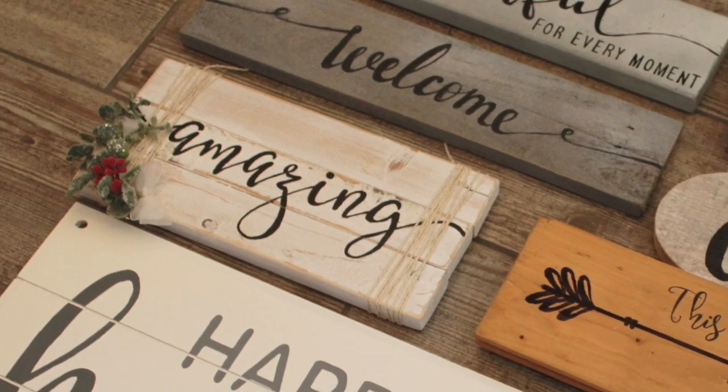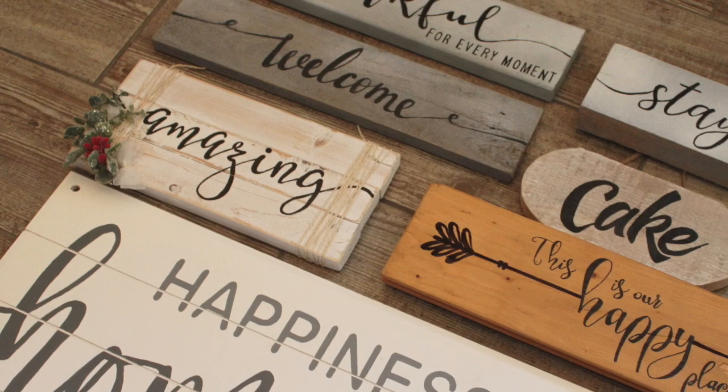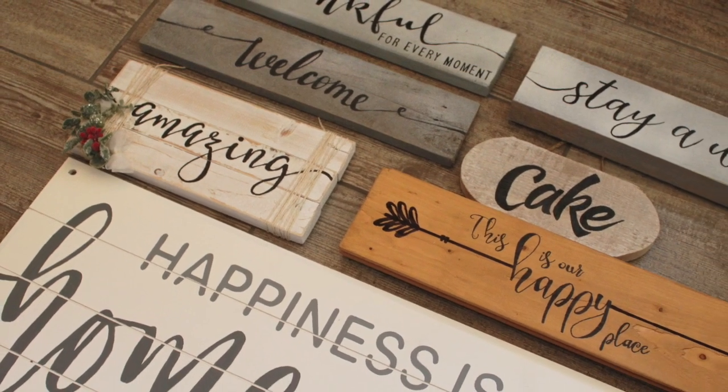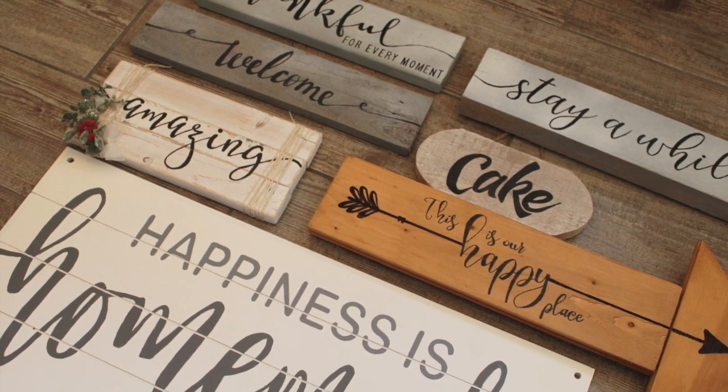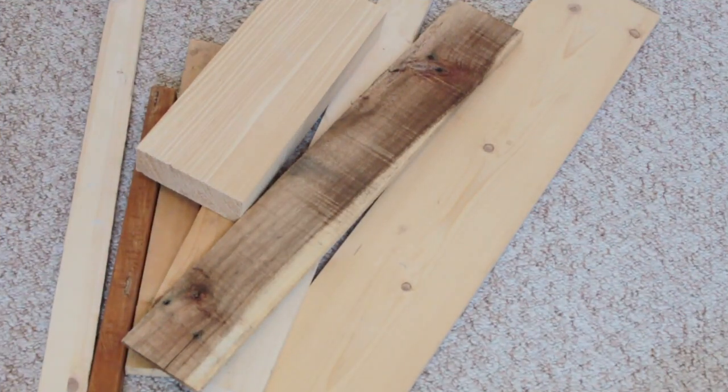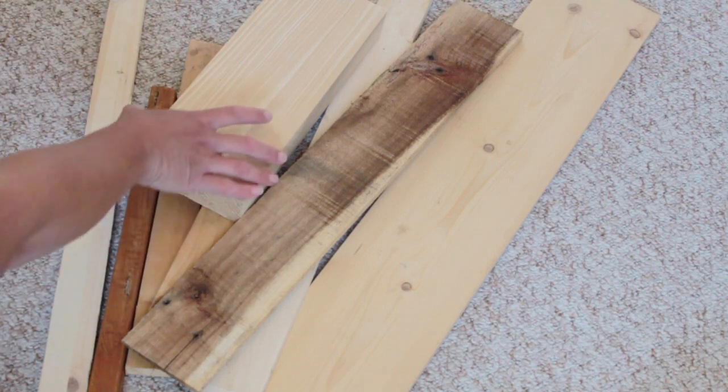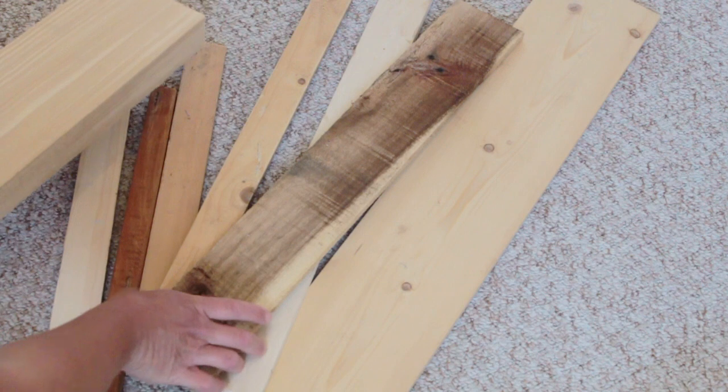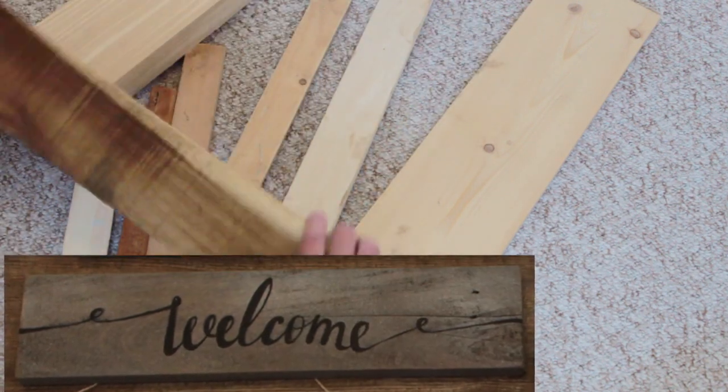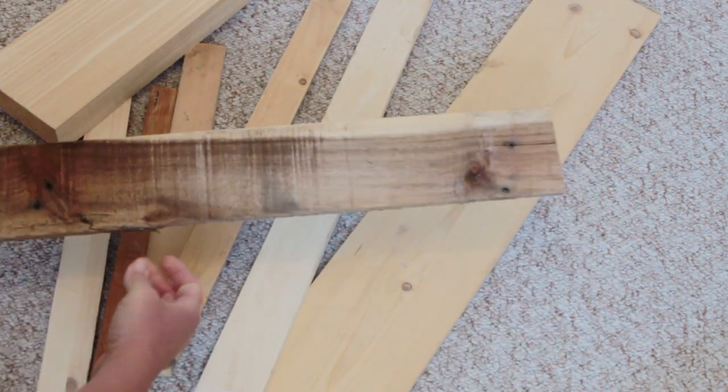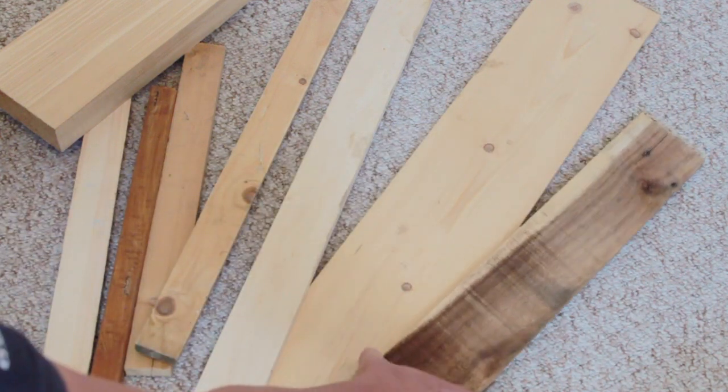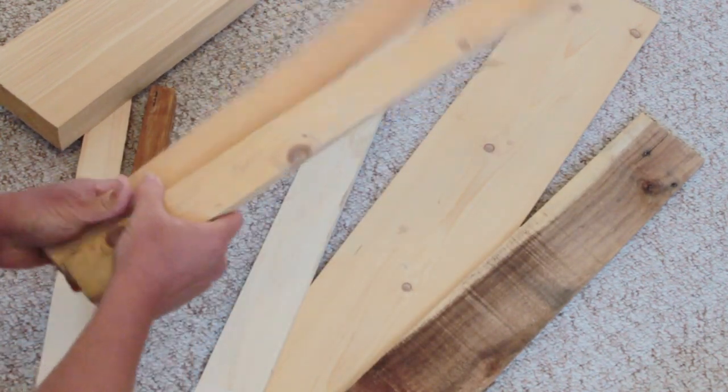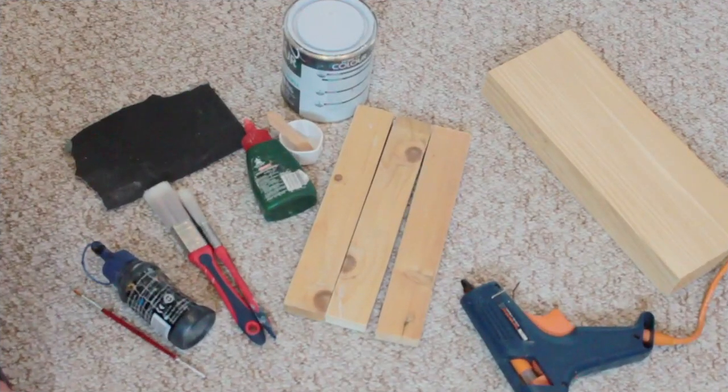I'm going to be using the trace and paint method today so we don't need too many materials. To begin with, just need to see what wood we have. So here I have a selection - you'd be quite surprised what you could make into something beautiful. This is a good chunk of wood we can use. This one here is actually the end of what I used for the welcome sign, so something like that could turn into something quite beautiful. I'm going to use these two planks of wood today. I'll cut one in half and cut the next one to the same size.